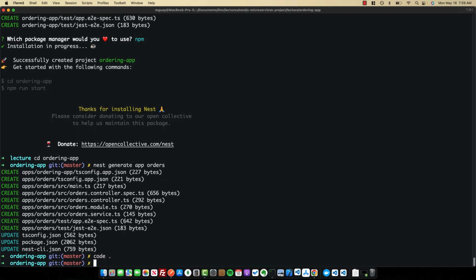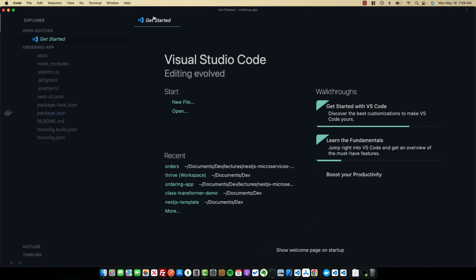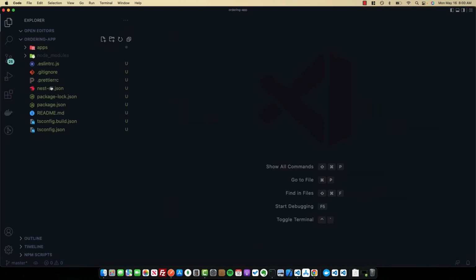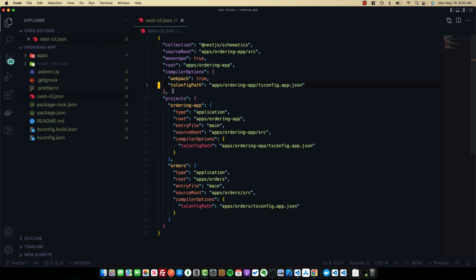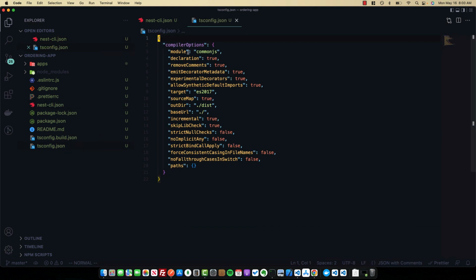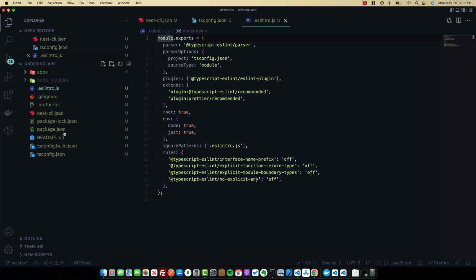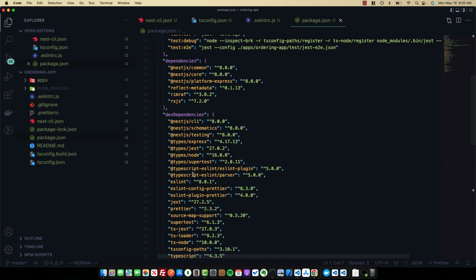So we can go ahead and open it up in a code editor and take a look at the project now. So you can see out of the box, we actually have this nest-cli.json that was created, and if we open it up, we can see that it has been converted to a monorepo. And we can see the projects here. So by default, it did convert our original application into an app. And then we have our other app that we just added, the orders app. And importantly, the benefit of this is that they're all going to share the same common tsconfig that we have at our root, as well as our ESLint.js. And they even share the same dependencies and package.json out of the box.